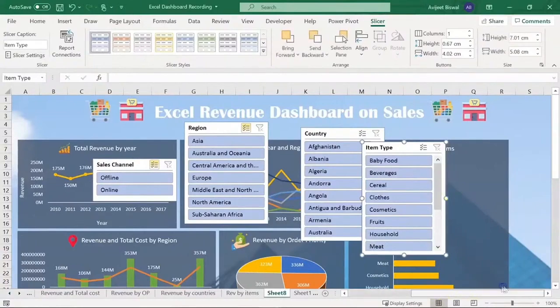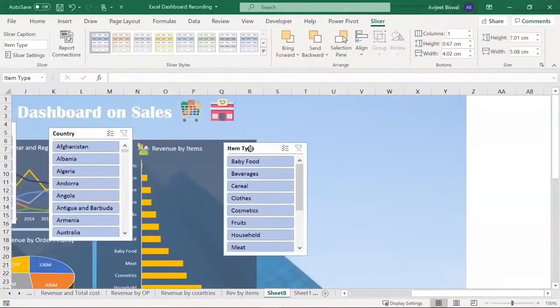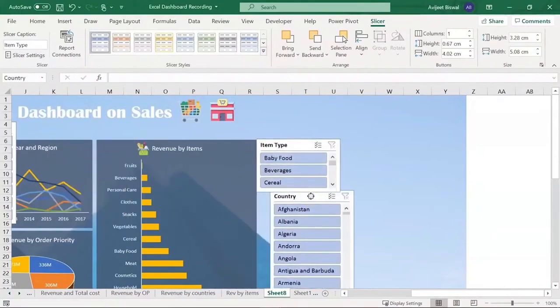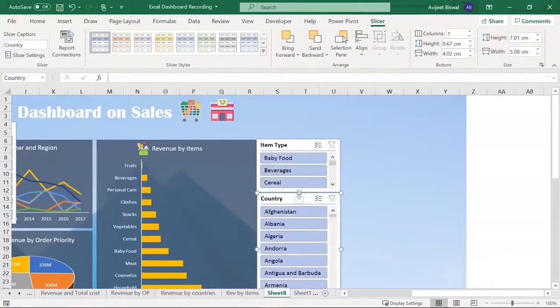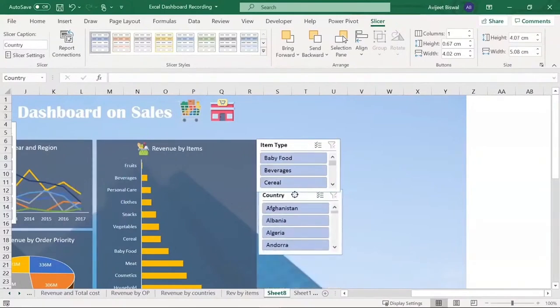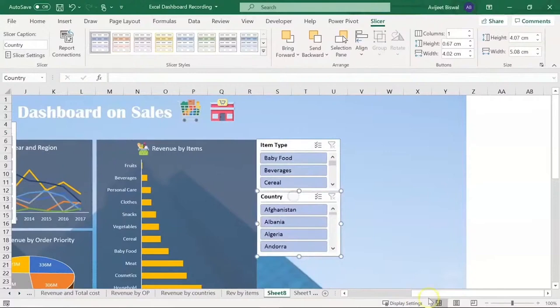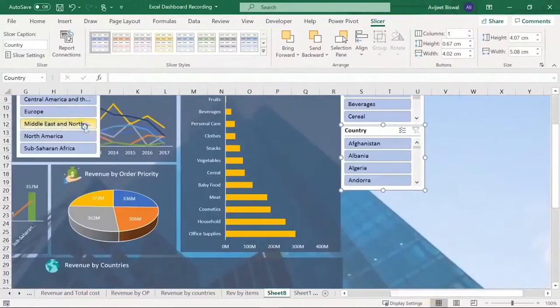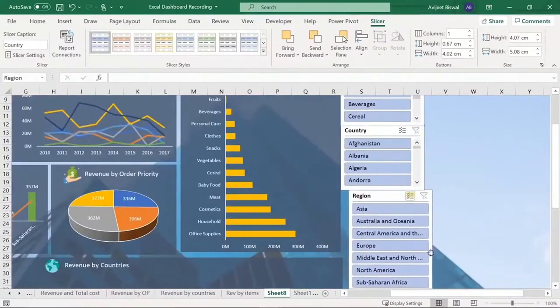Alright, now let me just organize this a bit. So I'll place my pivot tables to the right. I'll just reduce the size. Let me scroll down. Now I'll add my region slicer here.